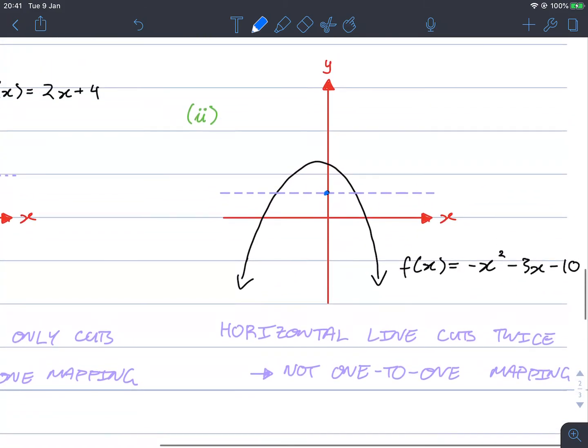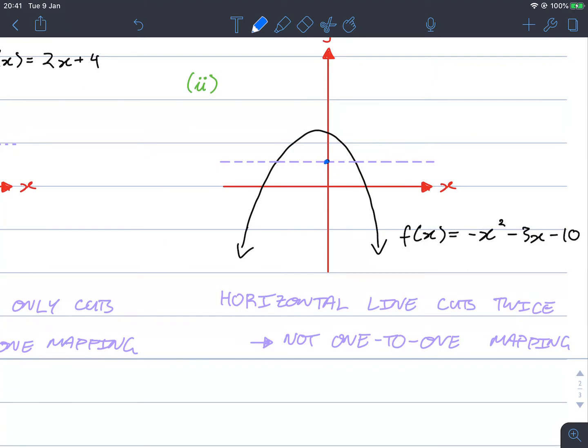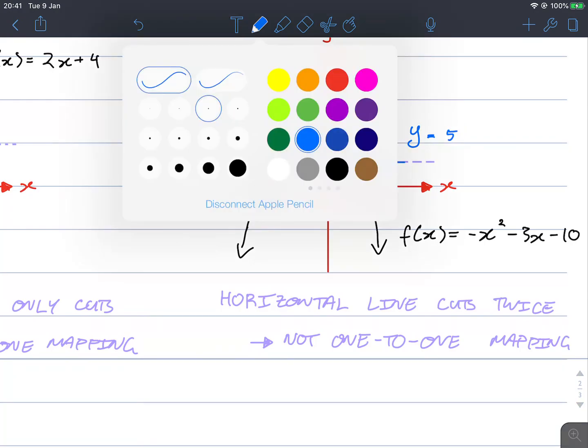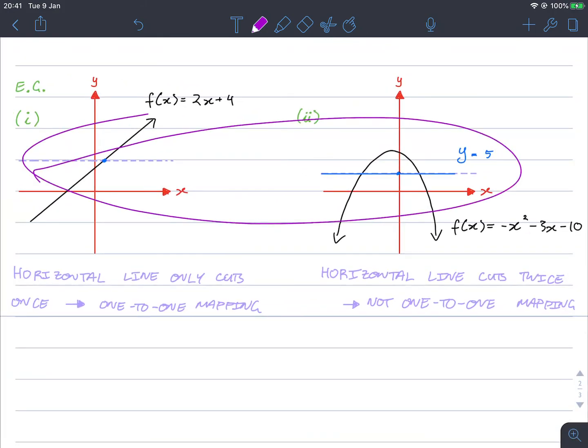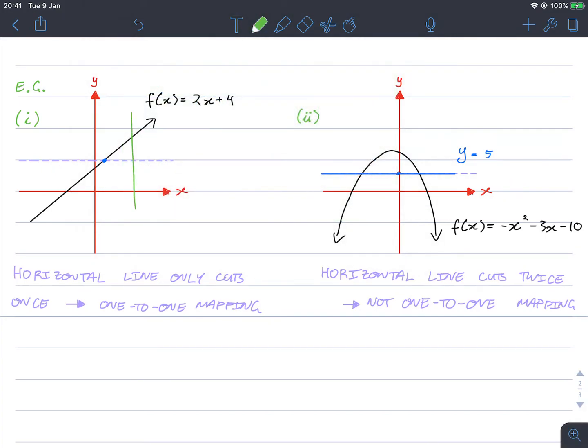However, as you can see here, this is a parabola. If we do a horizontal line test, let's say at this point here, let's say it is y equals 5. If you notice, there are two values that give me y equals 5. This value in the domain here, whatever this x value is, has given me y equals 5. But this point in the domain also gives me y equals 5. So this is not one-to-one mapping. Both of these, however, are still functions, because if we do the vertical line test, like if I cut it here, 1 point. If I cut it here, also 1 point, or anywhere along this function.